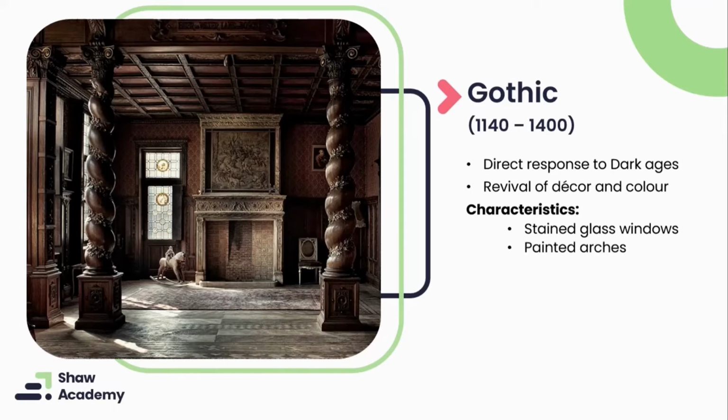The next characteristic we look at is the fact that they have pointed arches. They also use a lot of ribbed vaulted ceilings. We see the inclusion of flying buttresses. And last but not least, we see the inclusion of ornate decor. This Gothic period is an incredibly interesting period and one I encourage you to investigate further.